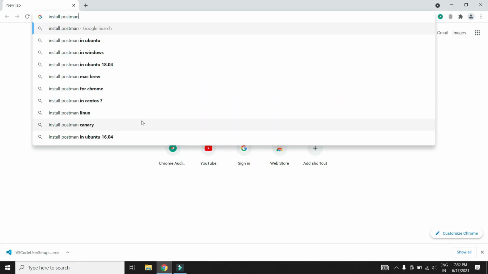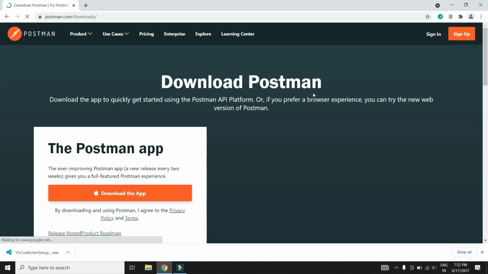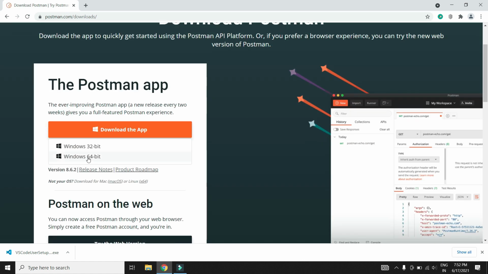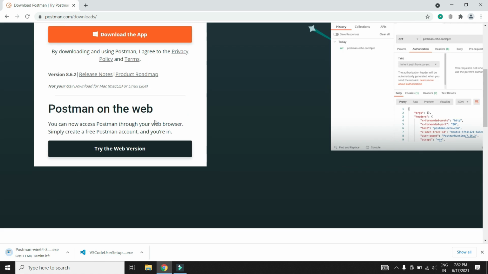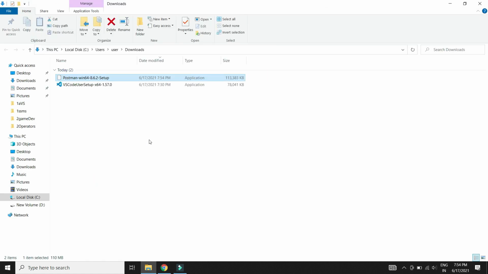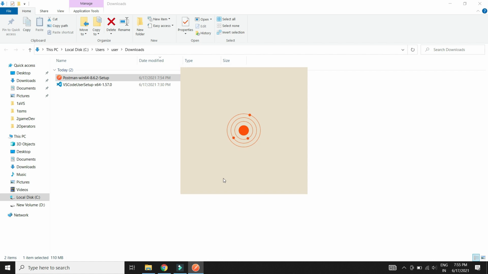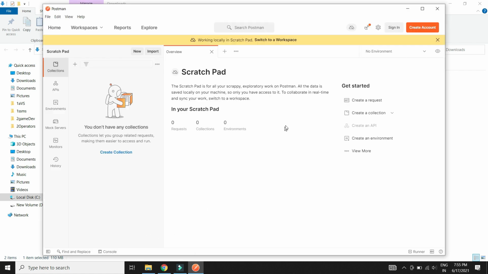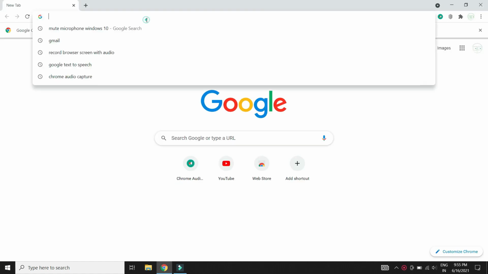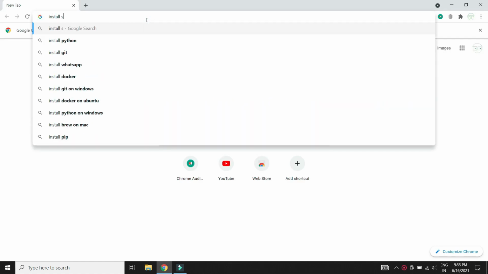Let's install Postman. We will be using Postman to test our REST APIs. Let's install SQL Server Management Studio, which is used to work with SQL Server database.